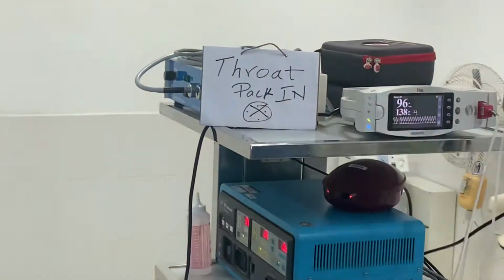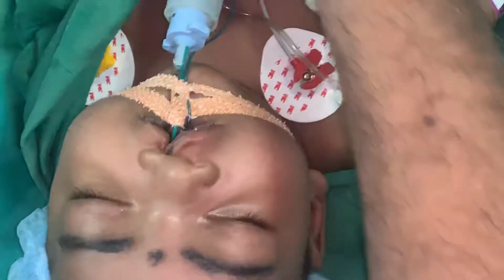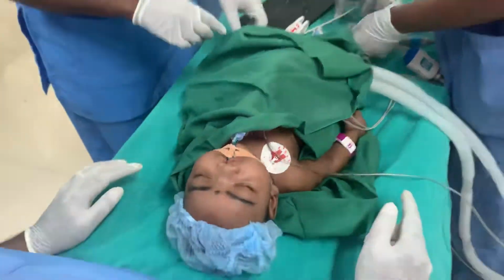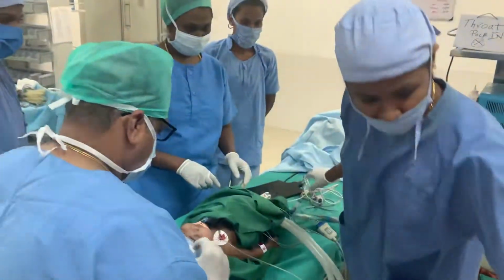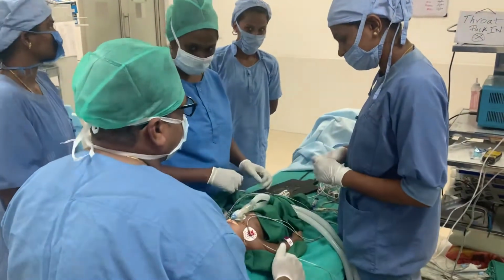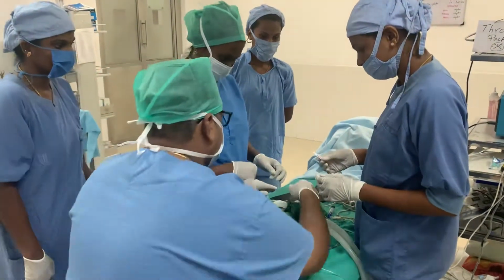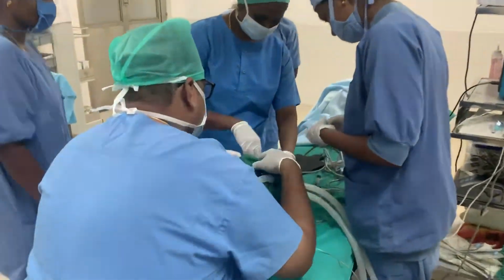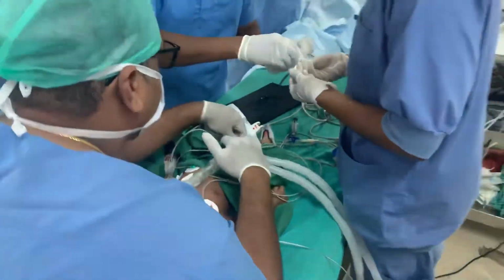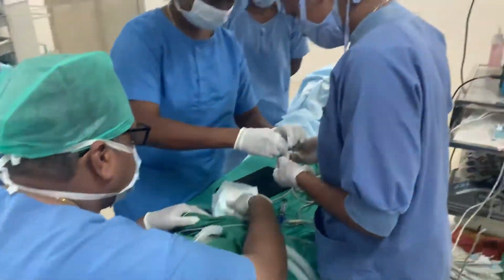So now it says it's in. So, keeping the suppository for analgesic purposes.